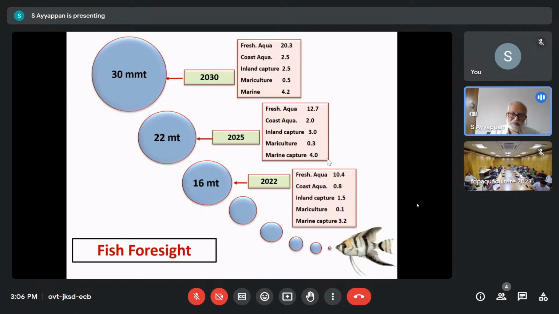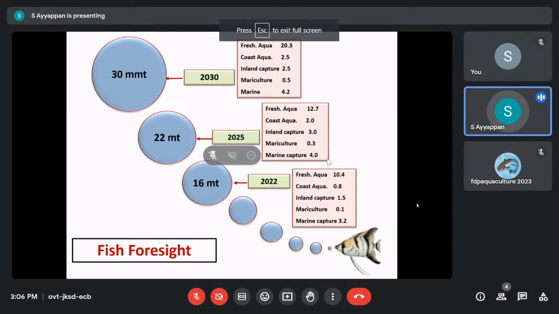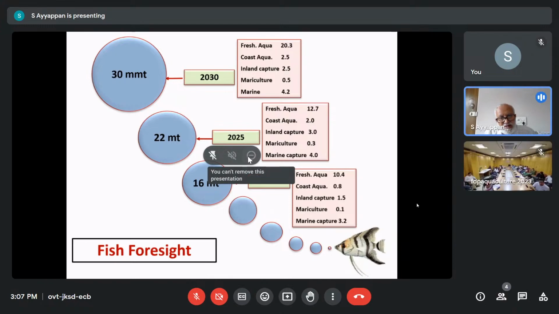That's where we need to have all the new sciences brought in, not just fisheries science but all the others, as I said: new technologies, a lot of innovations, a lot of entrepreneurs, and more investments, market linkages, and quality. What is required is also food safety and quality, and along with that, the environmental footprints. For every ton of fish, there will now be a label about how much carbon footprint you have left. I won't repeat it. So we are entering very challenging times where the research has to address all these aspects, not just "I bred a few fish." No, it doesn't help.